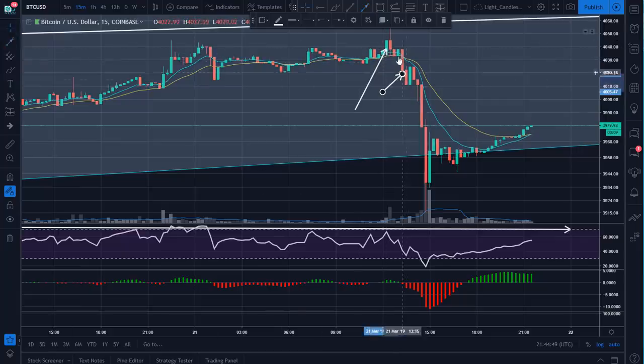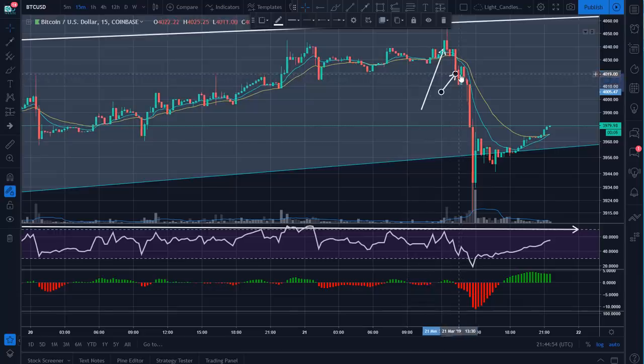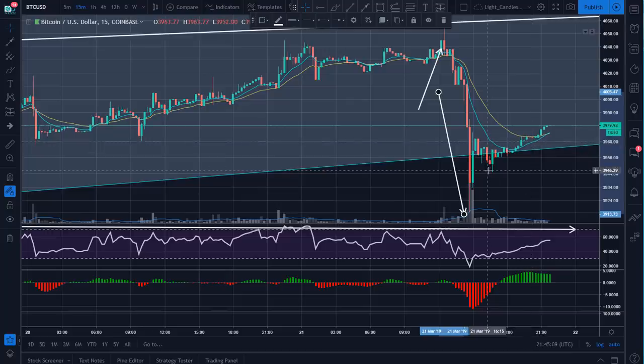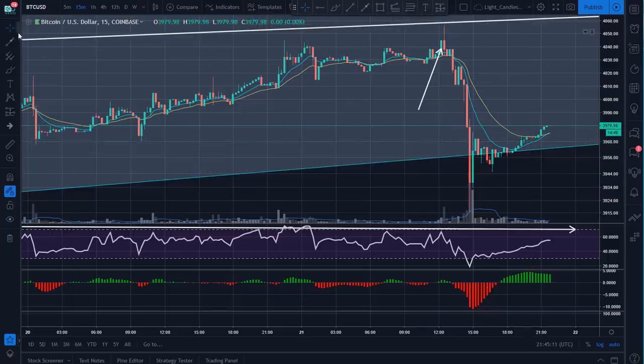And I didn't like the way this was looking on the 1-hour chart, and so I decided to actually close out. It was a lucky break for me just because it was a quick scalp trade. Closed out, raised some cash, and literally within an hour, prices really started to accelerate to the downside. Then we saw that big washout, and that's really kind of a good re-entry point there. But prices have just been bouncing around since then, edging up, and so I'm still a little bit cautious here.